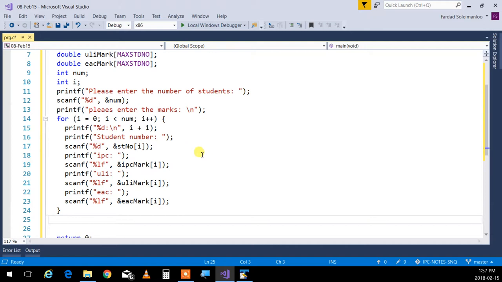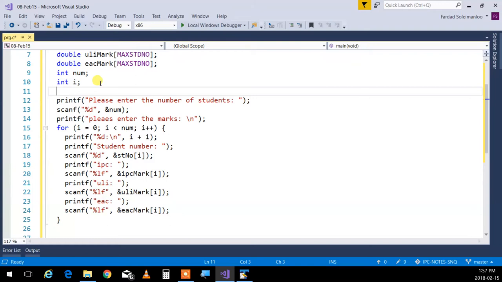Because I have to keep doing it over and over, right? It's the first student that searched for it, second student that searched for it. Every single time a search is over, I have to ask, do you want to do more search? I'm going to say yes or no, right? So I'm going to need a loop that ends when the user wants to end it. It's not a number of things that I'm going to do. It's not like I'm going to do something 35 times. User may choose to do it 5 times or 500 times. It depends on the user, so I need a flag for that. Whenever such a thing is the case, you need a flag.